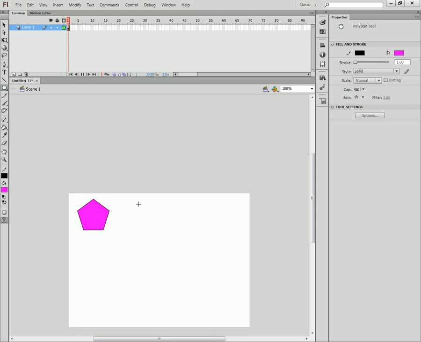And that's nice and dandy, but let's say I wanted a triangle. Under the tool settings, I have something called options. So I'm going to click on options, and we have all these options. But I want you to pay attention right now. We're working with a polygon and number of sides. So if I want a triangle, triangle has 3 sides. I change my number of sides to 3, click OK, drag, and now I've got a triangle.